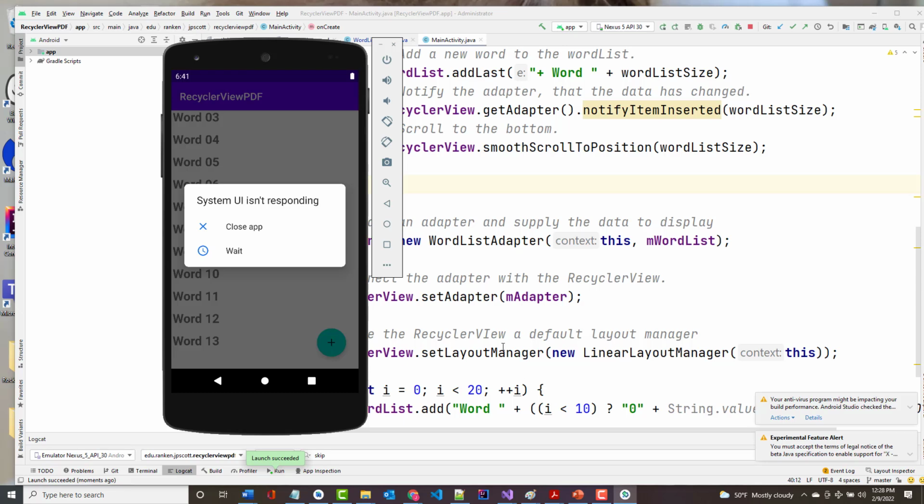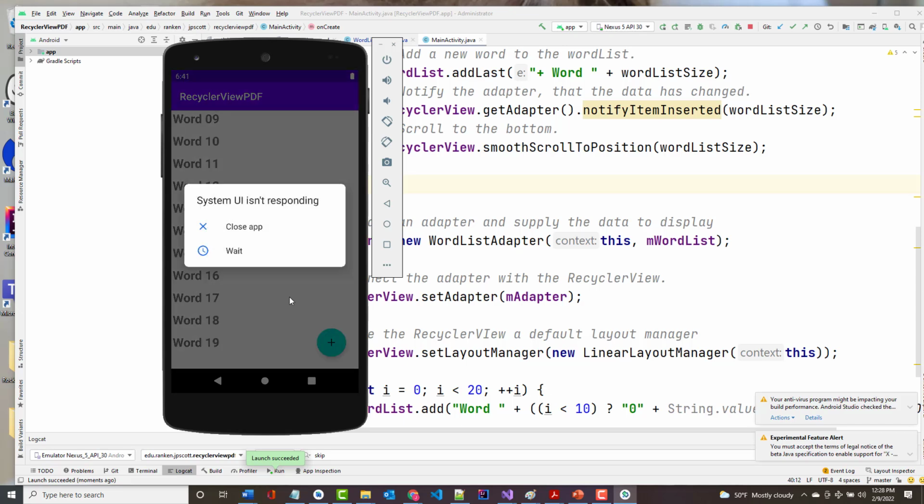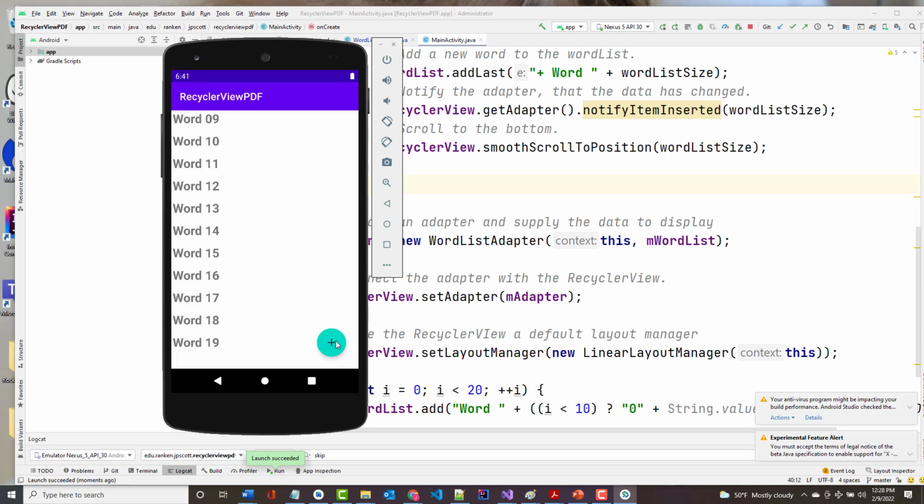All right, so this is the one. I don't know why I'm getting that, but I'll wait. There we go. So this is the one, and again, you can work your way through this. So we're going to take a look at this. You'll notice if I want to add new ones here, it goes up to 19 or 20. But every time I click the button, it adds another one. You can see the little plus sign that it added. And every time I click on one, it says that it was clicked.